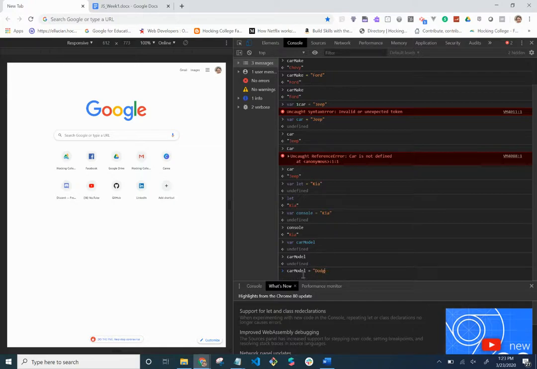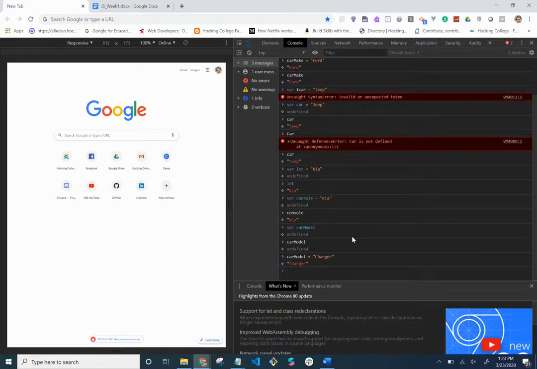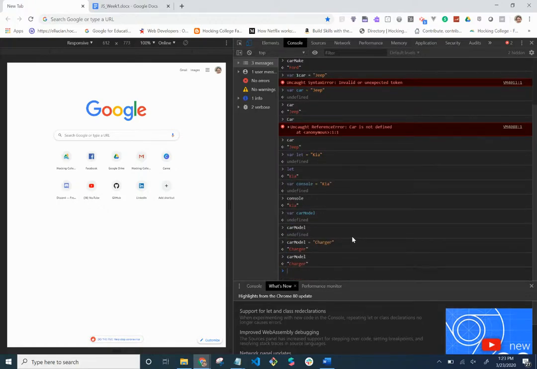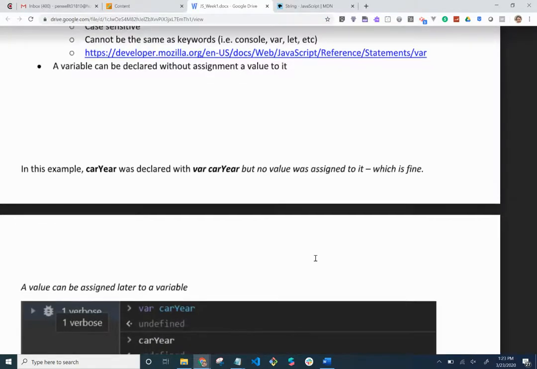Oh, I'm sorry, Charger. I was thinking Dodge and Charger. Now when I call upon carModel, that's Charger, right? I didn't give it any value when I first declared it, but I can put a value to it anytime that I want.